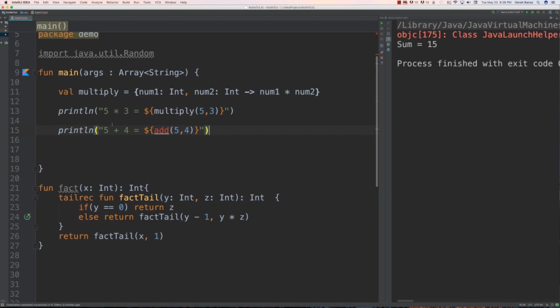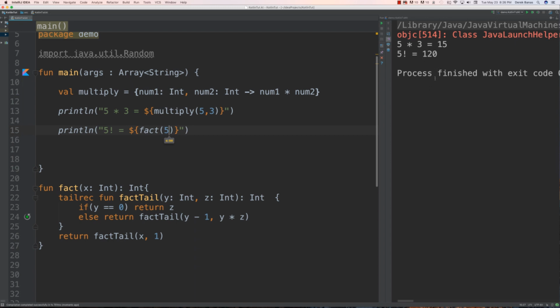So we'll go print line, and we will do factorial 5 just because that's there. So that's the factorial symbol, and we will go fact, and inside of here throw in the value of 5. So we'll save it and run it, and you'll see that the factorial of 5 is equal to 120. All right, so neat stuff, and more stuff with functions is coming.